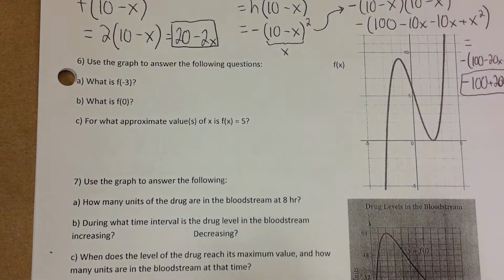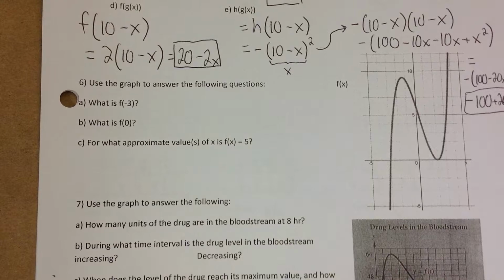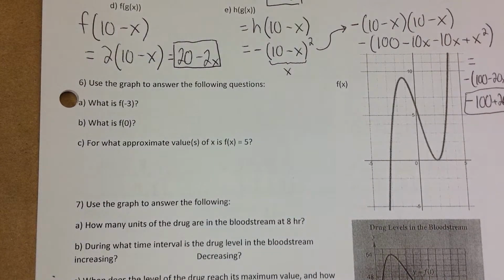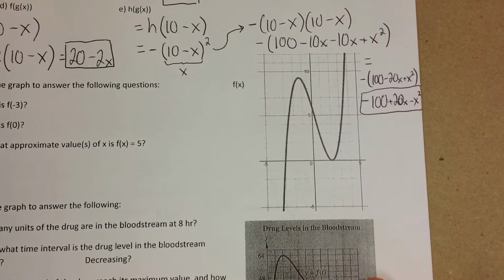Okay, now we're going to use this graph. For those of you who have taken the SAT or who are preparing for the SAT, know that these types of questions are on it. Functions. So it will help in that regard as well. Sue, could you tell us how to find f of negative 3, or to at least approximate it, using this graph?